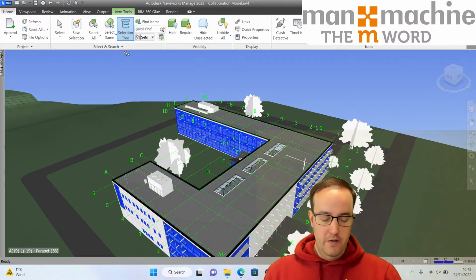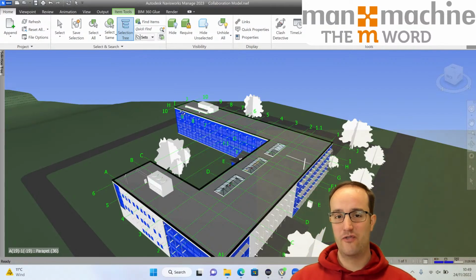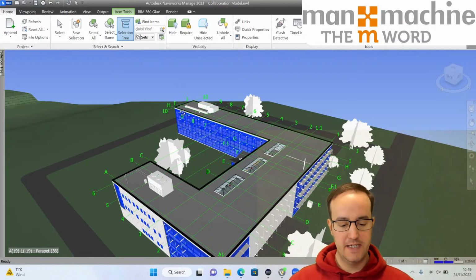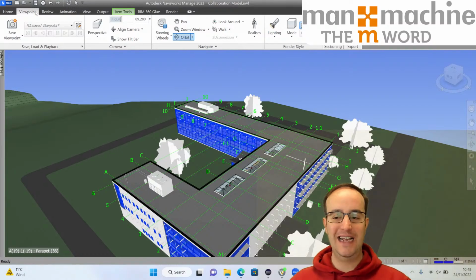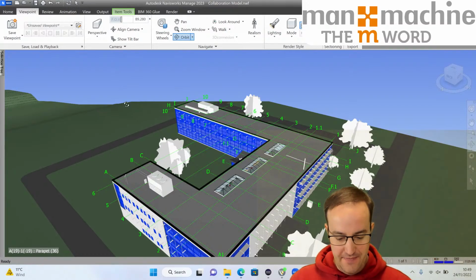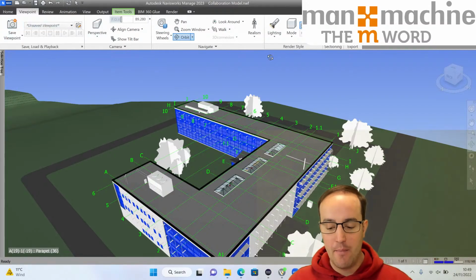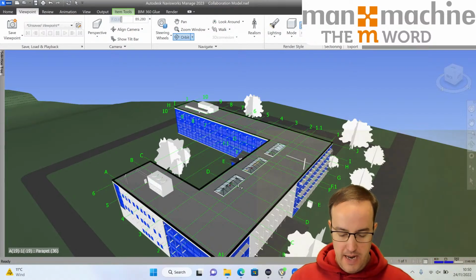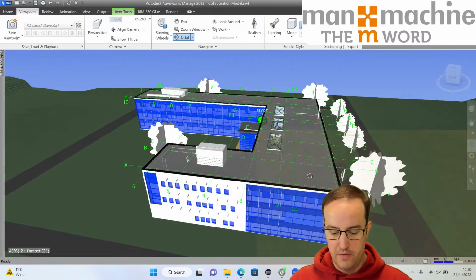Once you've found and looked through your items manually and walked around the model, you might want to start creating some views. Navisworks has viewpoints in order to store views of several things inside of the model. Over here we've got a big Save Viewport button and then a load of different camera options. So let's imagine that we want to create some views of this component.